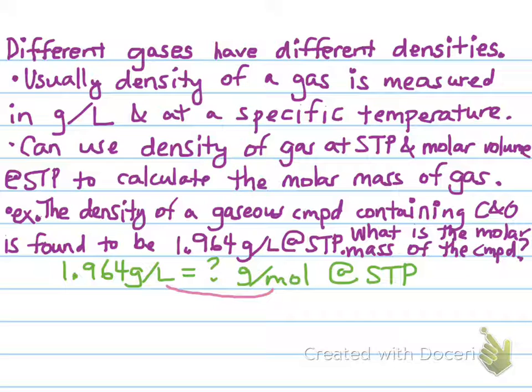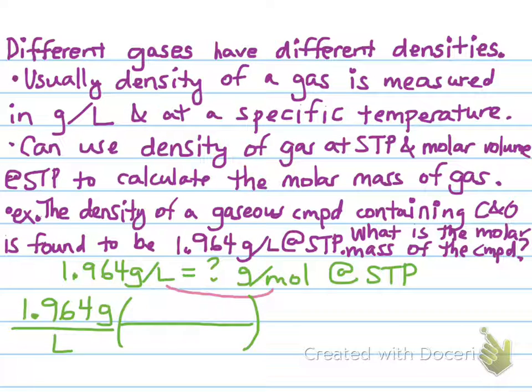So, again, I'm going to start with my given. Now, it's important that I keep track of whether my unit is in the numerator or denominator. And liters is really in the denominator. That means to cross out, liters has to be in the numerator and moles has to be in the denominator. So liters are crossing out and I'm left with grams per mole, which is what I want because that's what my units of molar mass are. And using my chemistry toolkit, we know that 1 mole has a volume of 22.4 liters at STP.